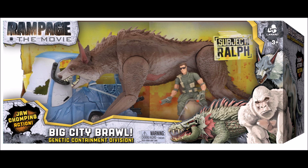Here's Ralph looking very awesome, looking like a warg from Lord of the Rings. Ralph has some sort of scar on his belly, really long ears, and spines along his spine. He's got great paint, and from what I know from Lannard they keep up with their paint — they don't skimp, which is very nice. The quality of plastic could be improved a little bit, but it doesn't feel too bad. He comes with some sort of destroyed car, which I haven't seen in Lannard toys before — so it looks like a new sculpt. And it looks like he has jaw-chomping action, so maybe you pull back on his back legs and he chomps.